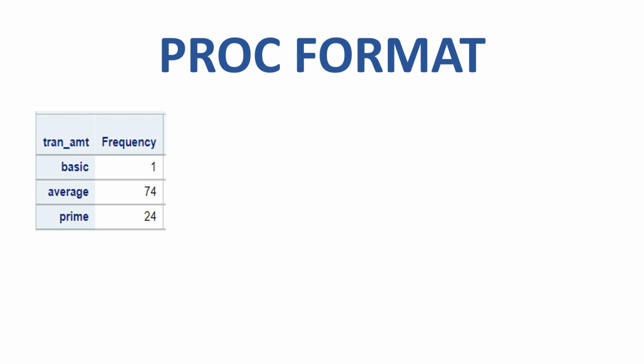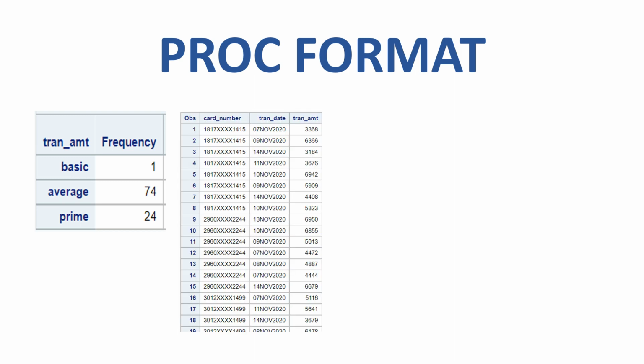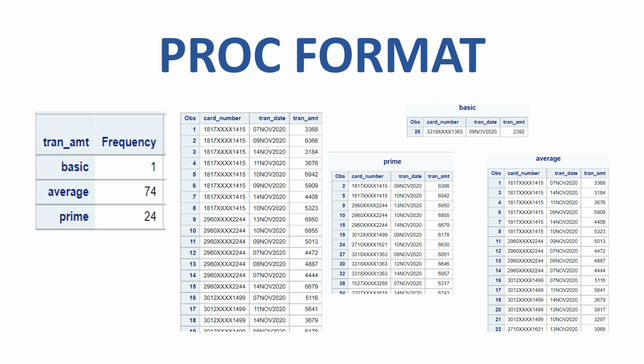So that's where SAS provides you another procedure, which is called PROC FORMAT. Using this, you can create this kind of categorization in a matter of minutes. You can create this without making any change in the existing data. At the same time, you can have many subsets of the data without making changes in the existing data, and you can subset it based on different categories. All right, you can store this format, and whenever you need, you can use it.